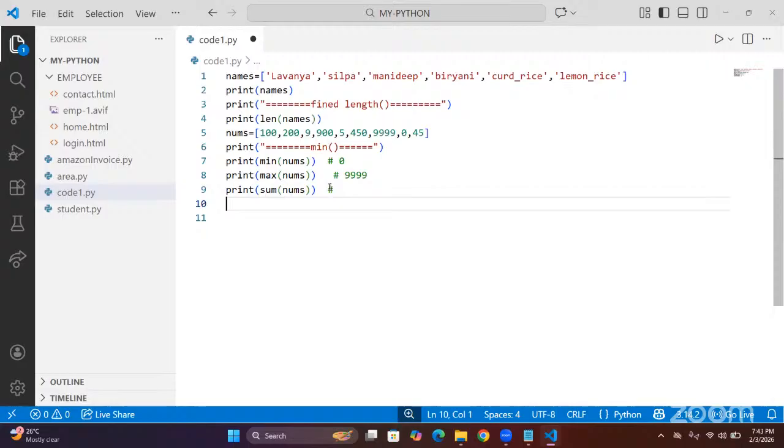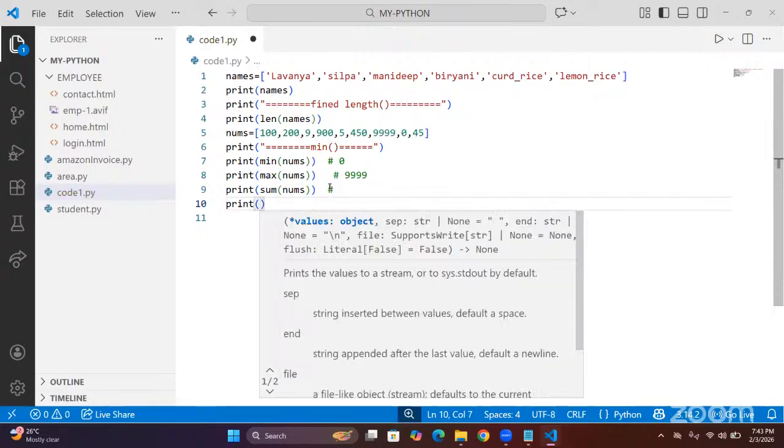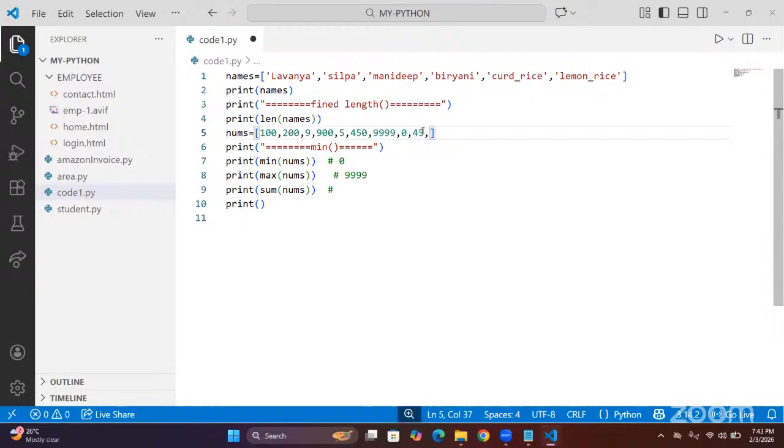After sum, the next one is count. I'll do one thing here. I'm taking one more number, sir, intentionally. I'm taking 9, and again taking 45. Observe here, I have taken 45 three times.